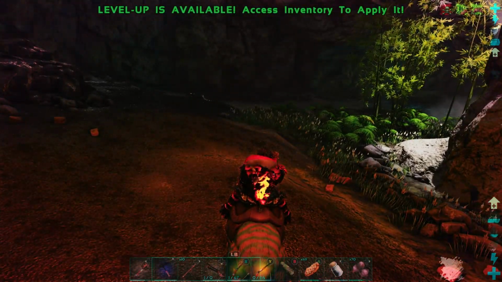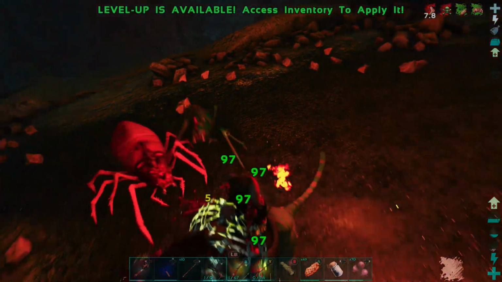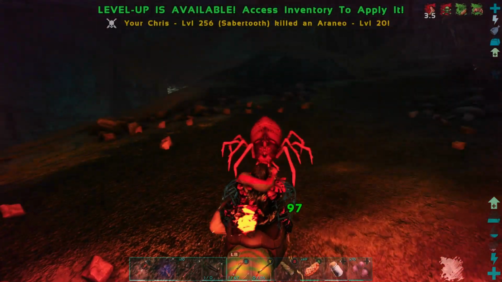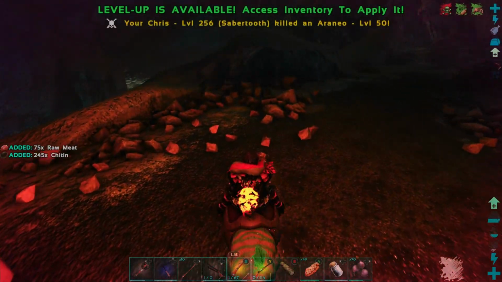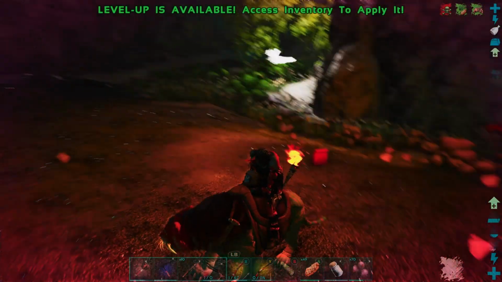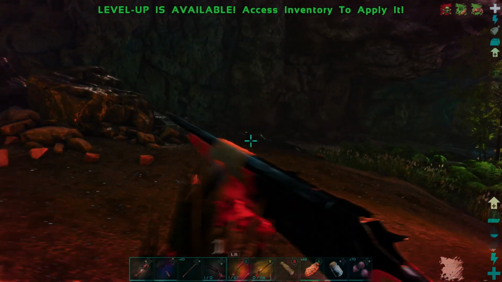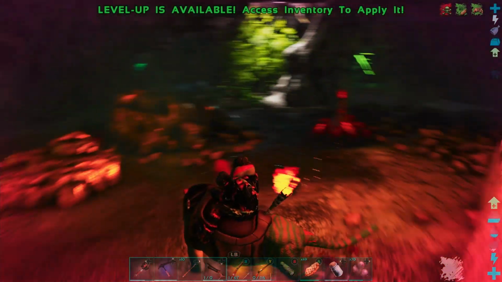Oh, there is an Arthropleura. Okay. I don't want that Arthropleura getting involved right now. I would rather shoot it first. Kind of make sure nothing's heading for us. Let's see what level that Arthropleura is. 15. Okay. That should be easy. Oh my gosh. Now the scorpion wants to get involved.